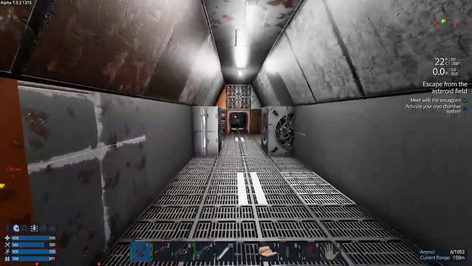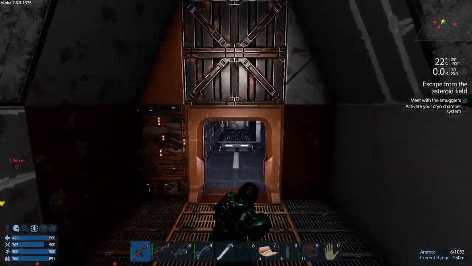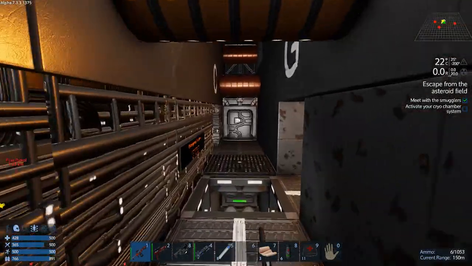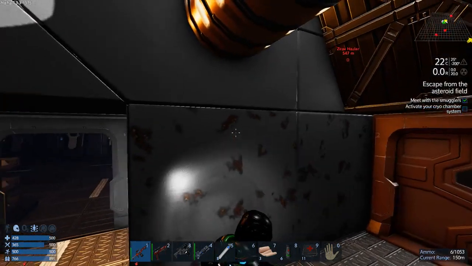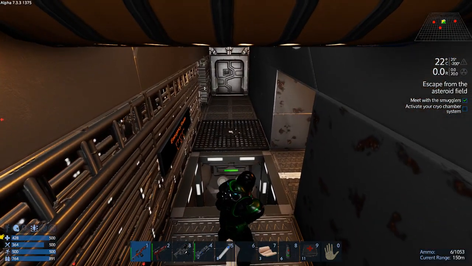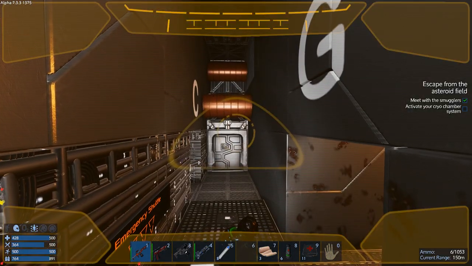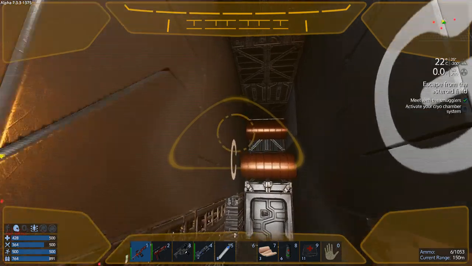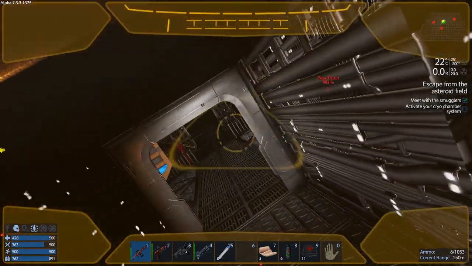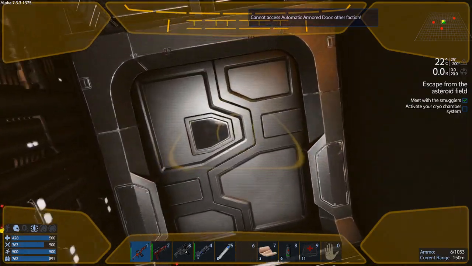I'm gonna switch to my gun just because I don't trust it. Oh, see, and I don't like the sound of that either. So, there's stuff in there. Let's try droning this up here, because I never got to look really what was over here. Other faction.